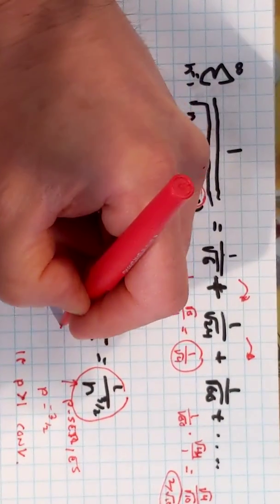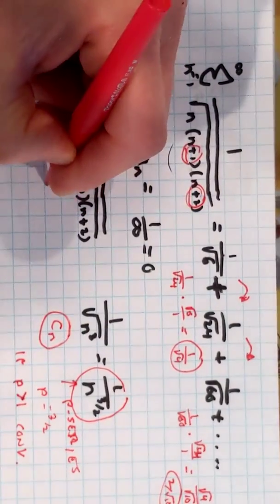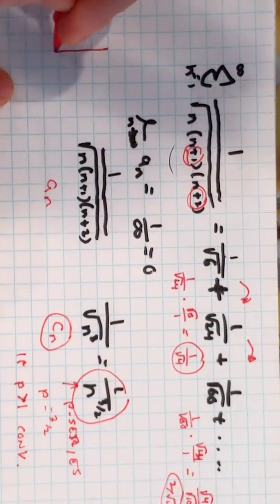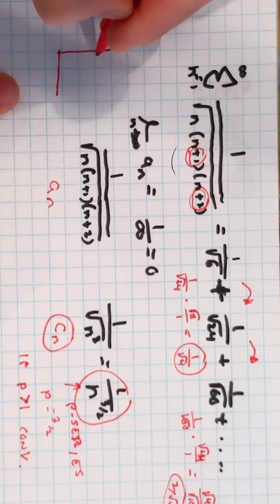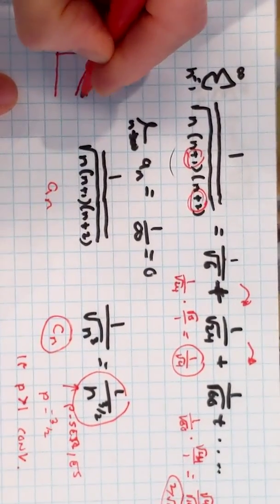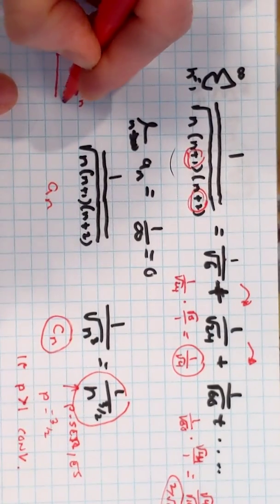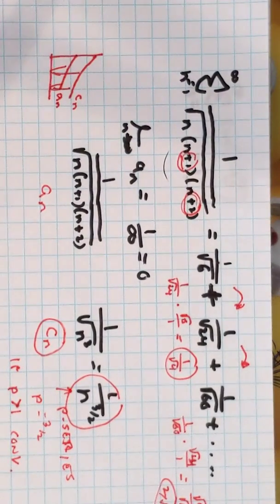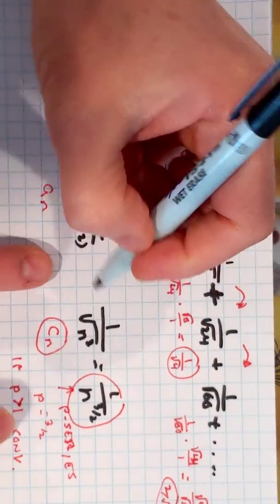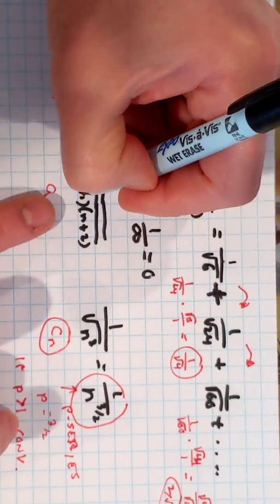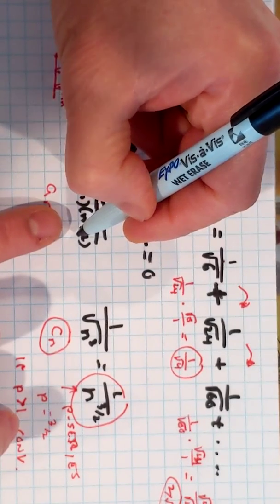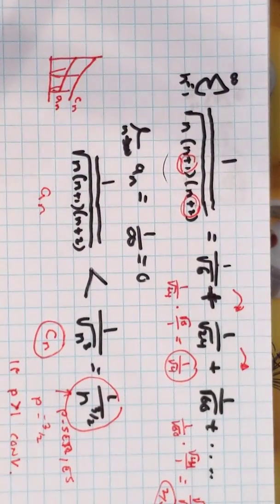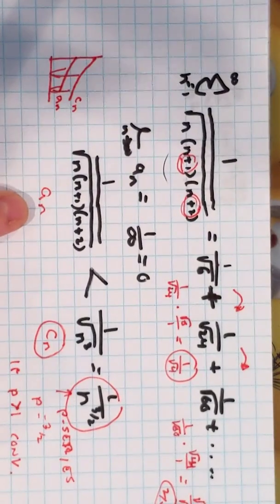Now, that would be my comparison function, my Cn. This is my An. Now, again, graphically, and hopefully you can see this spot right over here. Hopefully I have a Cn. Since it converges, I'm hoping that the An is below it because it's trapped into the convergence range, which is anything below this. So I'm hoping that this is less than. Let's consider this. I'm adding stuff to the bottom. If I add stuff to the bottom, it makes the bottom bigger, which makes the whole thing smaller. That means I can conclude that, in fact, my Cn is bigger than my An.